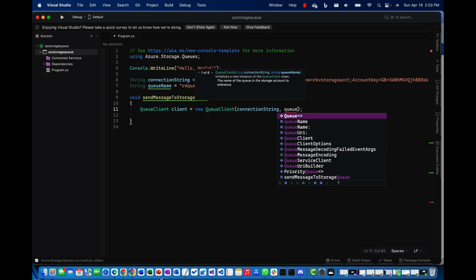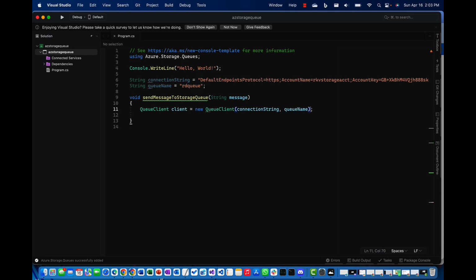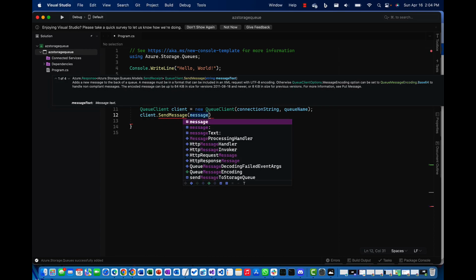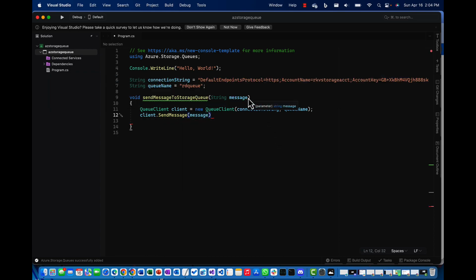So I'm going to pass the queue name which I've defined over there. So I'm connecting with a particular storage account and passing a queue name by which I'm going to connect, and then I can call client.SendMessage with the message. The message which I pass here is what is sent.